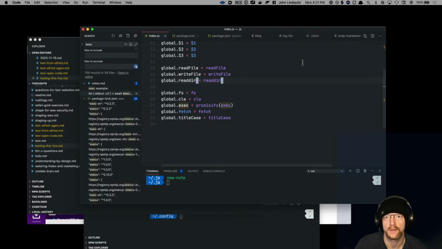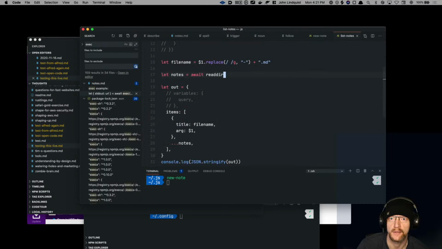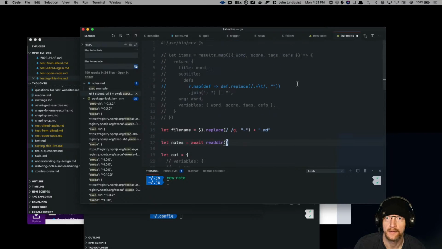Reader, and then back in list notes, we're reading the dir. We'll hard code it for now. Users, John Lindquist, Projects, thoughts.